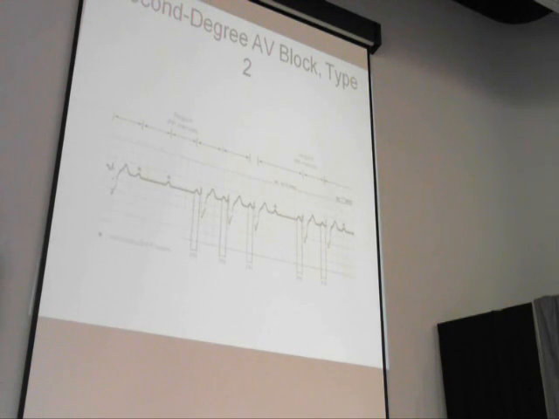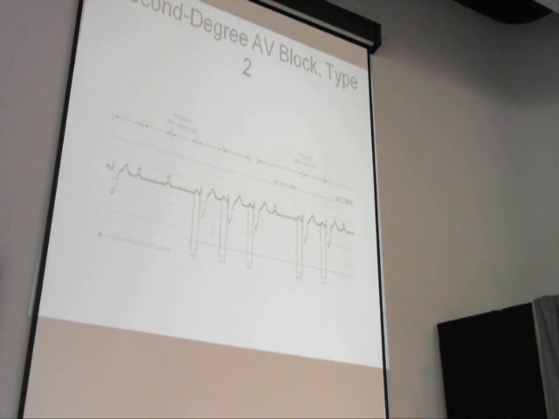What does that say to us? I've got more P waves than I do QRSs. QRSs mean what? The ventricles are contracting and pumping blood into systemic circulation and to the lungs. So with second degree type 2, you have more blocked impulses, meaning P's. The SA node starts the impulse, it gets to the AV node, the door slams shut, and it quits. So more P's than QRSs, so the patient has a slow ventricular rate. Does that make sense? The ventricles only respond when they're told to. That's not a good thing. So more P's than QRSs.